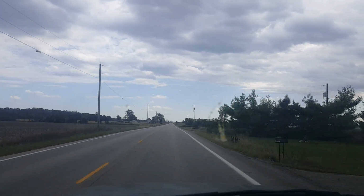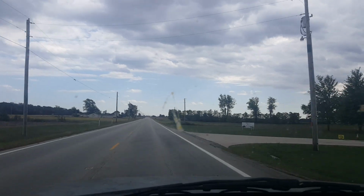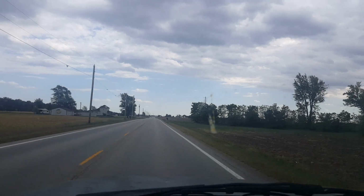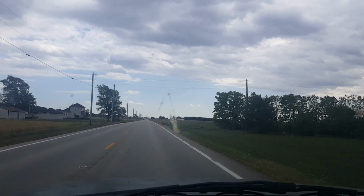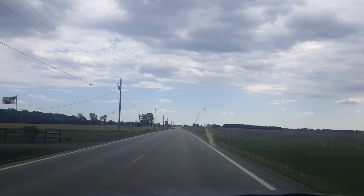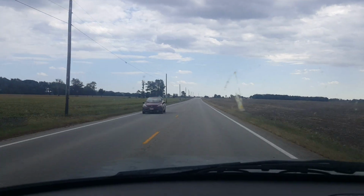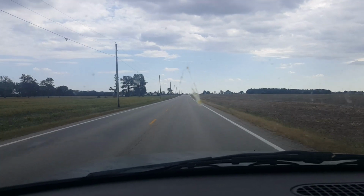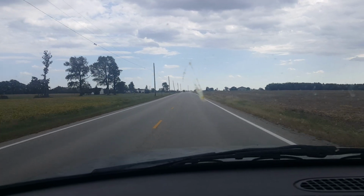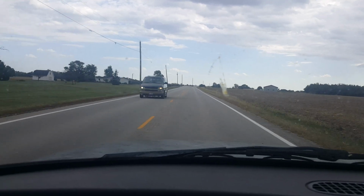Now, this is the same road. If you go back and look at where I was looking at land, this is the same busy road that was the first piece of property that we looked at. We're just about 5 miles away from it. So up here on your left, you're going to see Duff's Quarry, which is our gravel quarry. There also is a hardware store there that I don't use that often, just because I kind of forget about them a lot.